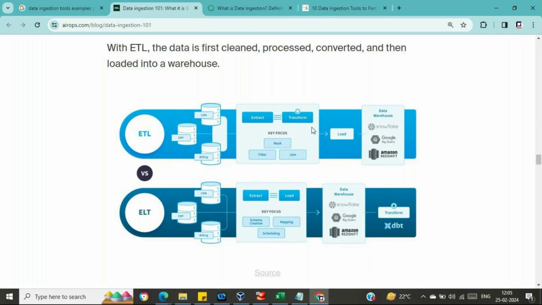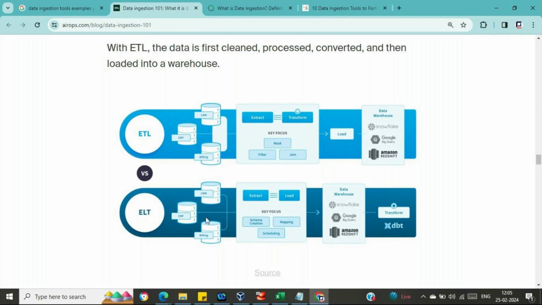You can have S3 as well over here, and then you can align these resources for the processing perspective. So these are machines or solutions that are utilized in order to process a huge amount of data.